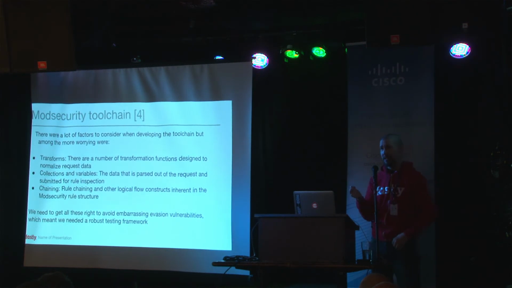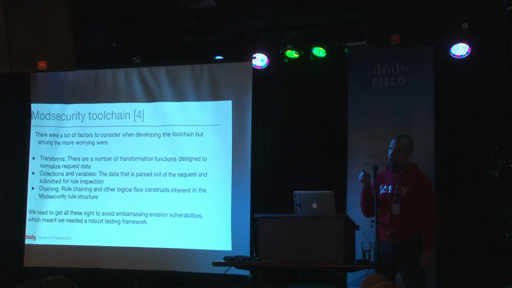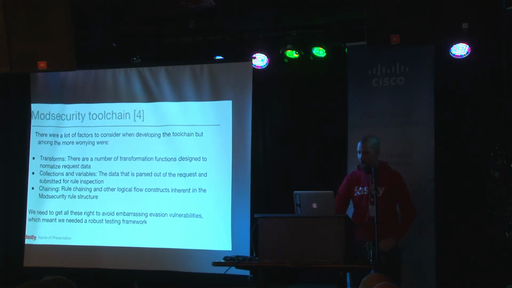So what a collection is: if you look at your request data, in a POST or a GET, the query string or cookies or headers, there's going to be more than one of them. So what ModSecurity does is combine this into a linked list, and then the operators will operate on every element of that list. So how collections are parsed is also really important. We wanted to make sure that we didn't screw that up.